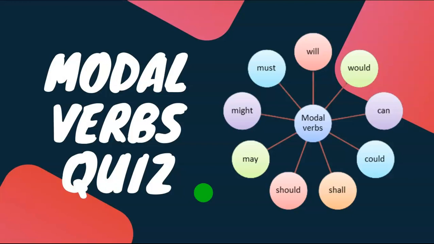So I thought, let's have a quick quiz on modal verbs. So in this video, I'm going to give you 15 questions, rather 15 sentences, which are going to be in the form of fill in the blanks. You have to use the correct modal verb or the negative form to complete that particular sentence. And I will give you 10 seconds for every sentence. So are you ready? Let's get started.